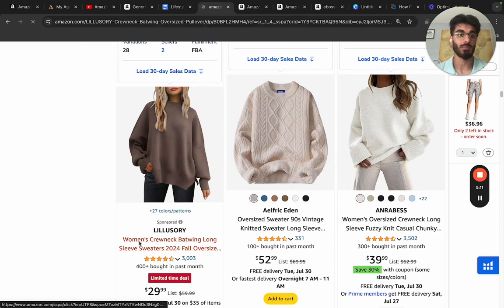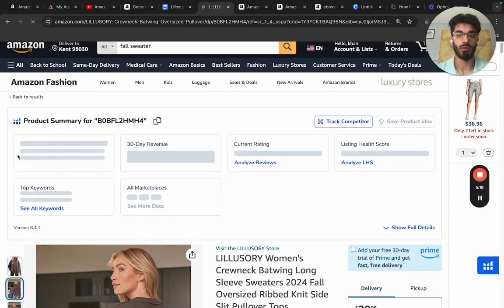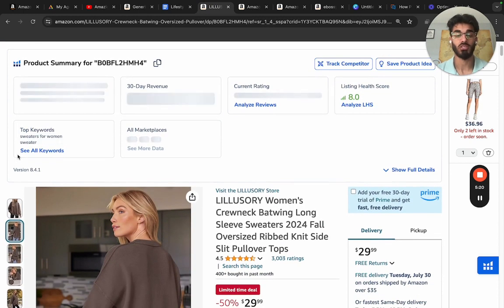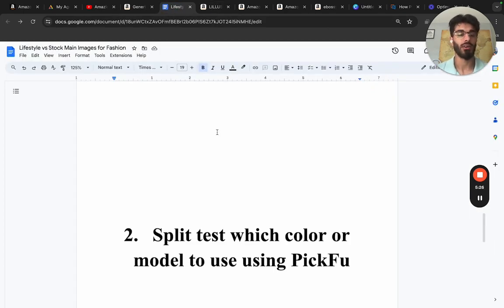Because then a customer can go into your listing and see all the fall elements. They know it's fall, and they can feel that sort of expression in your images. So that's also a great point. So hopefully this video showcased exactly all the benefits of having a good click-through rate and how you can optimize your clothing brand listing with proper images and variations and what not.